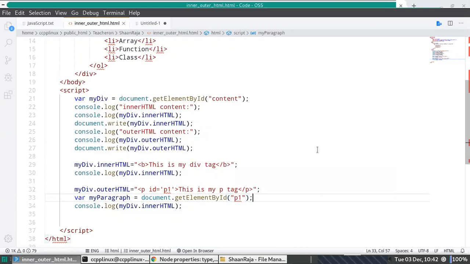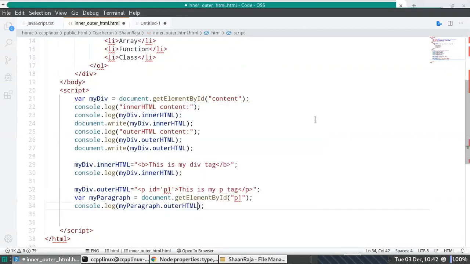So now this p1 is there because we have just replaced this myDiv.outerHTML with this p1. And now here we should write myParagraph.innerHTML or outerHTML. Let us display its outerHTML.